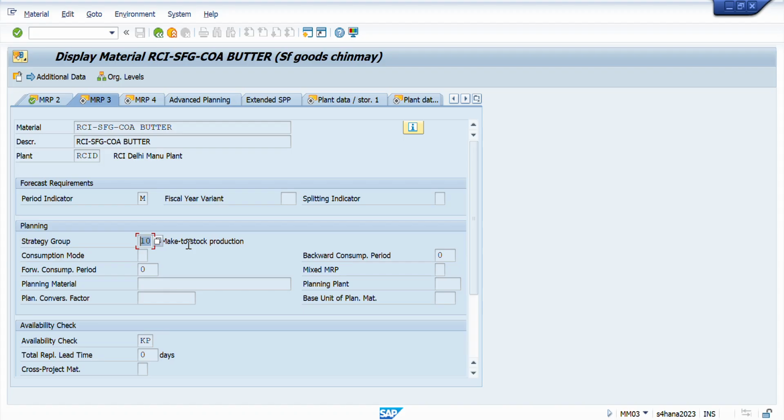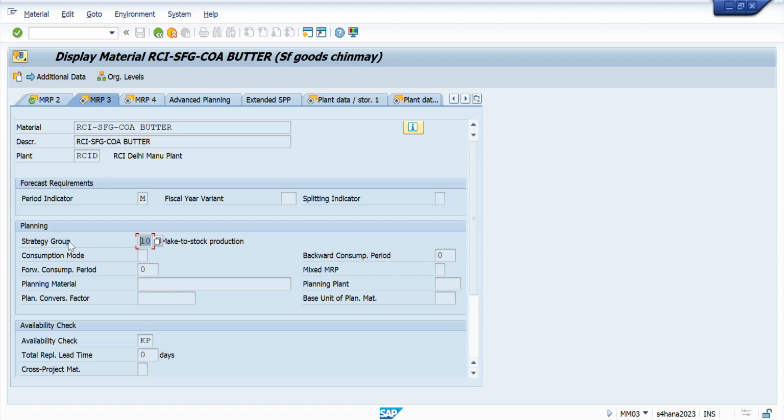That means first we receive the sales order, and then based on the sales order requirement, we will be creating the goods. So the difference between MTS and MTO is MTS, we do not have sales order in hand, but we produce, we keep in stock, and when we receive the sales order, we sell that. But in MTO, what happens? First we receive the sales order, based on that we make the production, and then we sell that production against that sales order. So this is the difference.